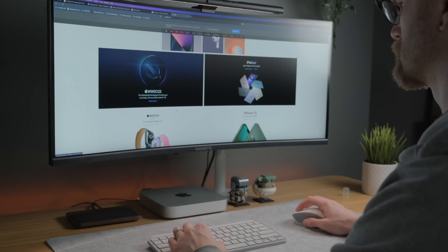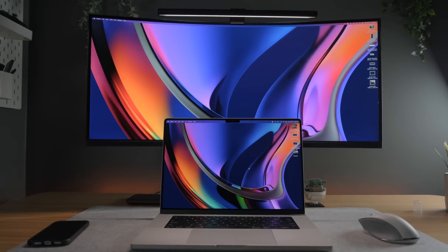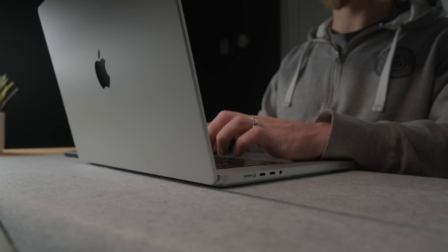I still love my Mac Mini setup, and 99% of the time I don't notice any difference in performance between it and the M1 Pro. When I'm rendering out YouTube videos, sure, it's way faster on the M1 Pro, but I'm never just sitting there waiting for it — it doesn't take very long, and I'm usually just doing something else for a few minutes. I also don't edit a lot of crazy resource-heavy footage — usually just 10-bit H.265 4K video that runs just fine on the regular M1. So for me, the M1 Pro is just fine. Maybe if you're editing 6K or ProRes video, doing 3D work, or something similar, then it might make sense to grab the M1 Max.